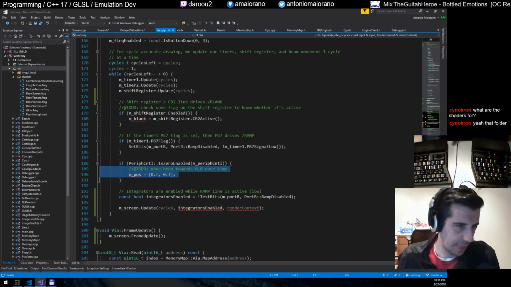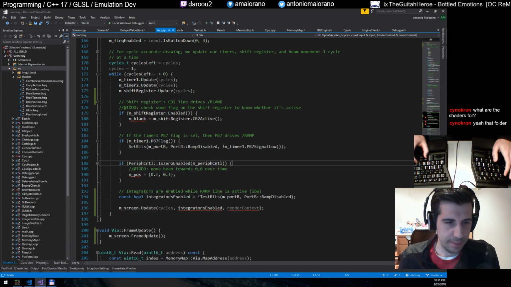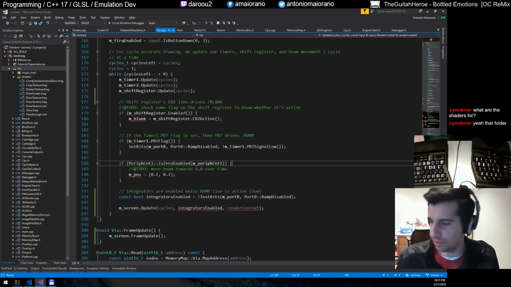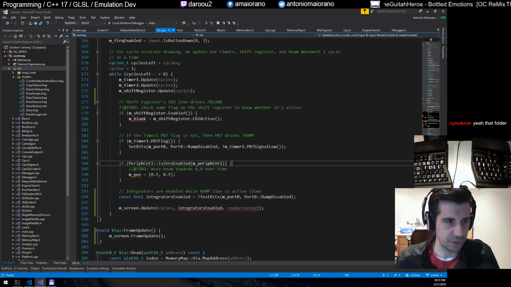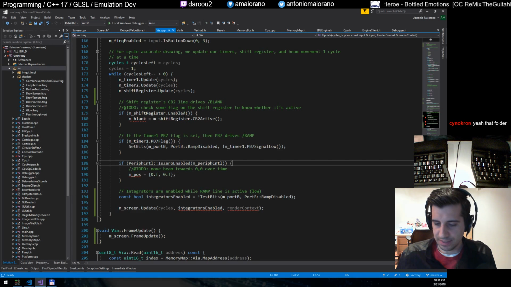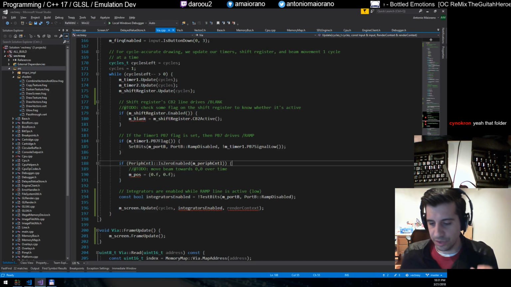Yeah, that folder. So basically I implemented the rendering for the emulator using shaders. What I do is I try to emulate what the CRT actually looks like on a real Vectrex. I simulate the fact that the beam, when it draws, the lines that it renders will fade to black over time.